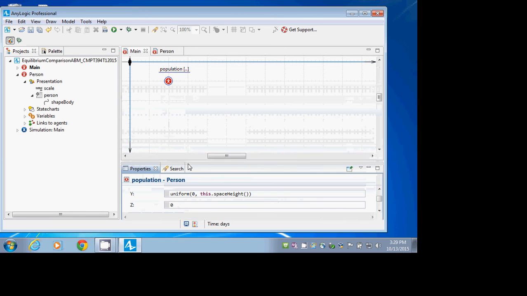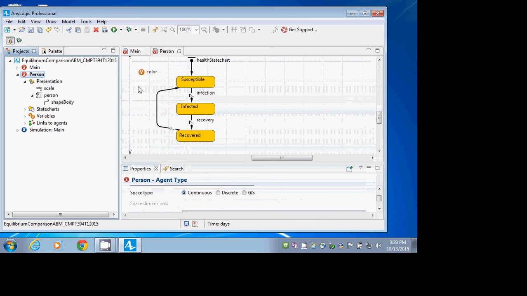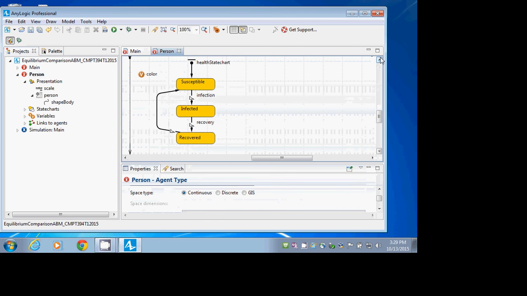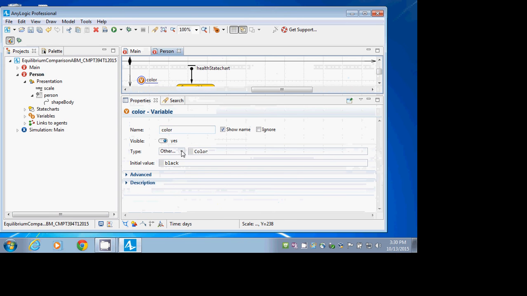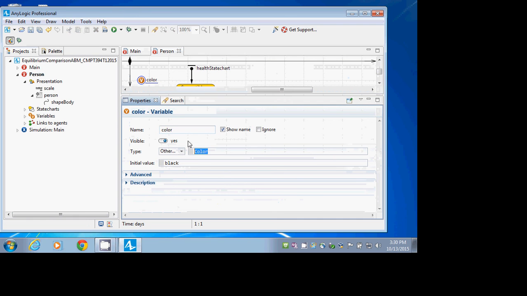So I went quick, and I was fleet of foot. Okay? So here I added color to this model in essentially 3 broad steps. Step 1. I added a variable called color with a lowercase c. Now, this variable is of type Color, capital C, because this is the Java class. And I made it initially black.